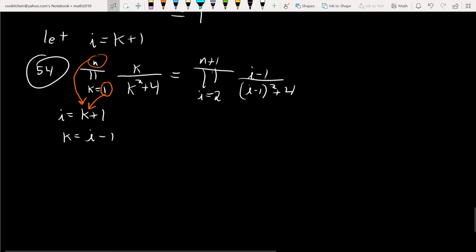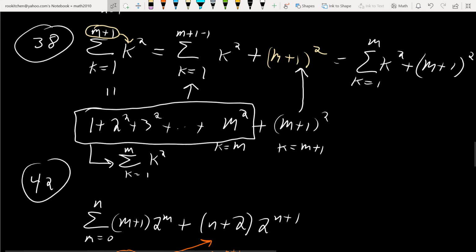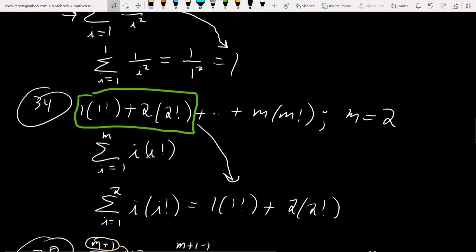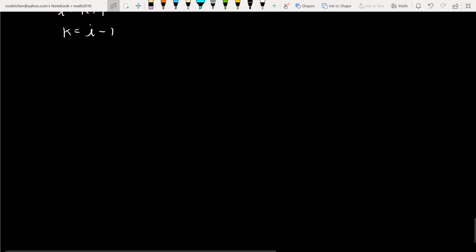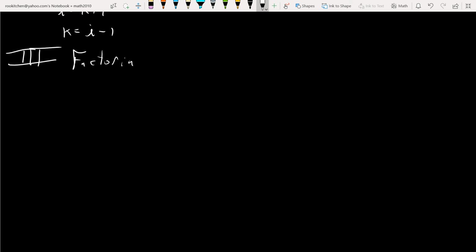Okay. We saw a little bit with factorials way back. I didn't really talk about them. In problem 34, there's some factorial stuff. But we didn't get into the gritty details. We want to do that now. Factorials, and n choose r notation, which is used in combinatorics. We have a whole chapter dedicated to permutations and combinations and that kind of stuff later on.